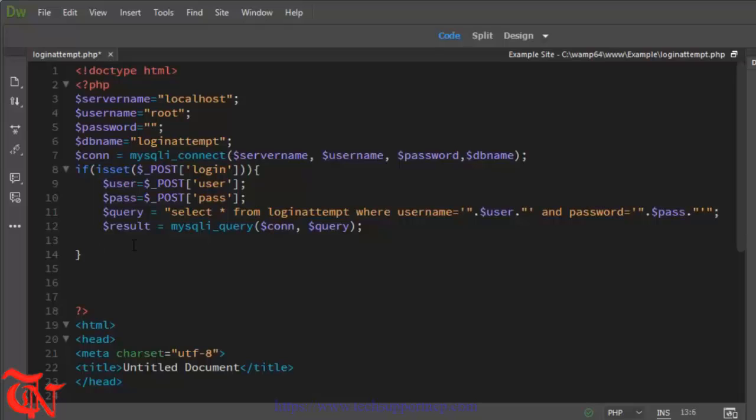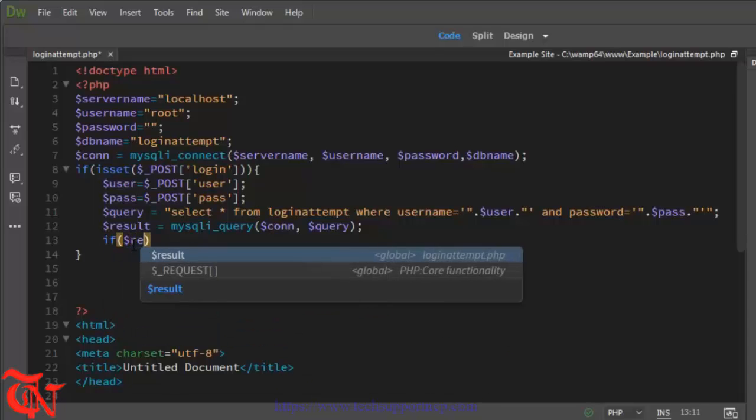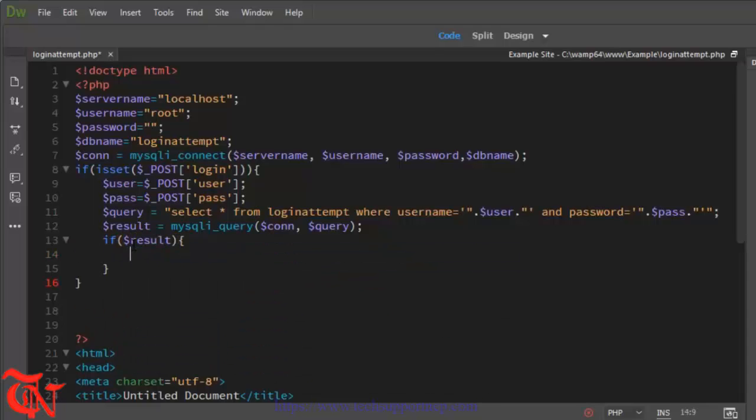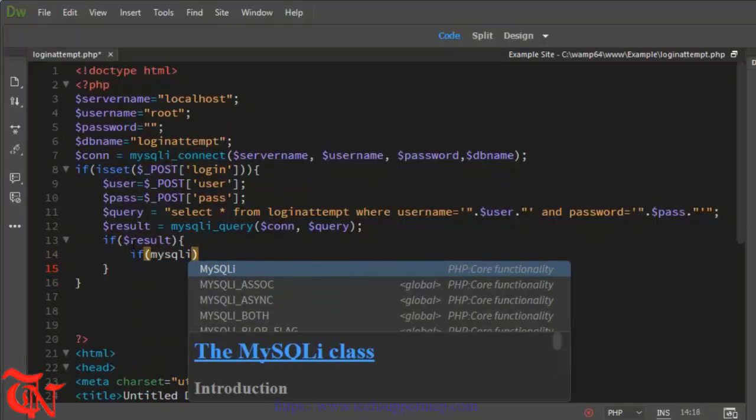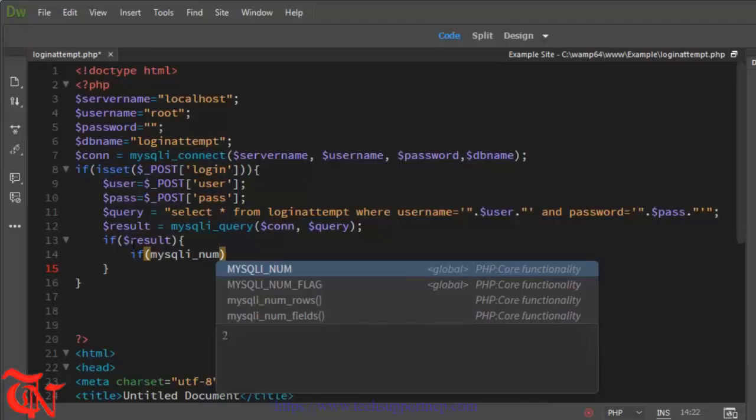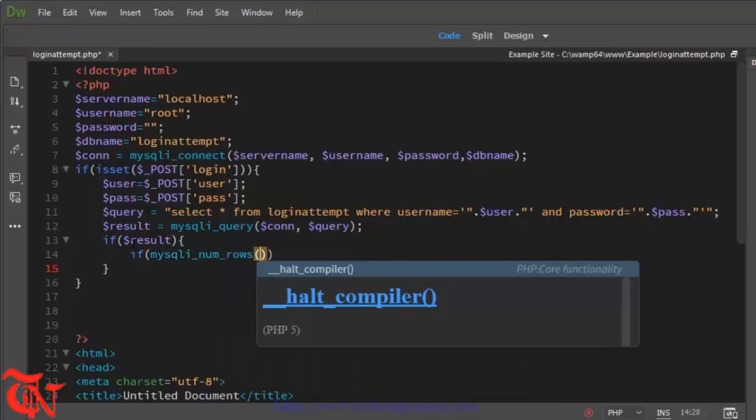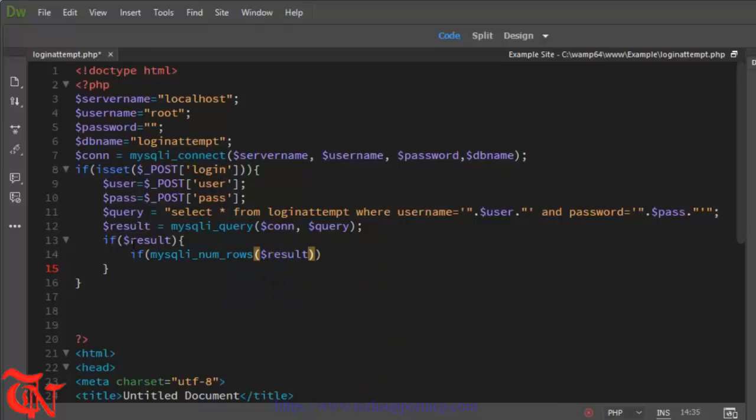Here if there is some result, and here if mysql_num_rows, here goes result. I will explain what this function will do in our program.